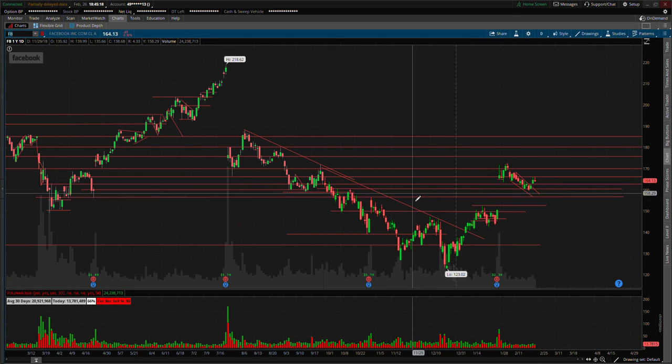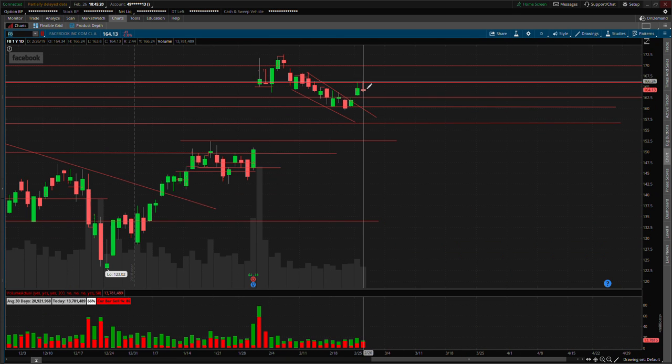Facebook next. Again, we're seeing some resistance at 166. So 162.5 is support, 166 is resistance. If we break down lower, if we break up higher, again, we're just trading range bound, and we're waiting for it to break. I haven't had any trades recently because we've just been trading in ranges on most of our stocks.